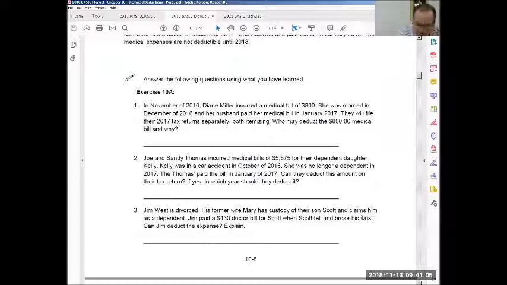Number 5. I know it's D, you have to create an adjusted gross income, but why can't you do itemized deductions before you figure out the adjusted gross income? Why can't you just have it done, ready to go? What they're saying is there are a couple of thresholds you have to use on the itemized deductions. You could look like you're itemizing and then all of a sudden you're not, because of those thresholds of the 10 or the 7.5% on the medical. And then we're going to talk today about the 2% on the job expenses. Those two thresholds, if you don't have the AGI accurate, then what you calculate on the Schedule A is not going to be accurate because of the threshold.